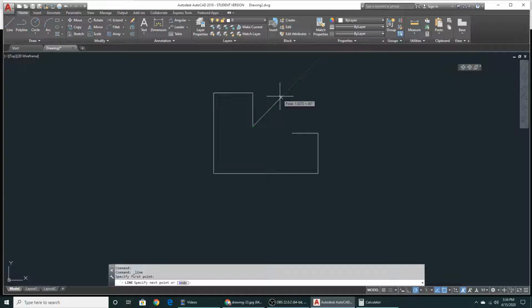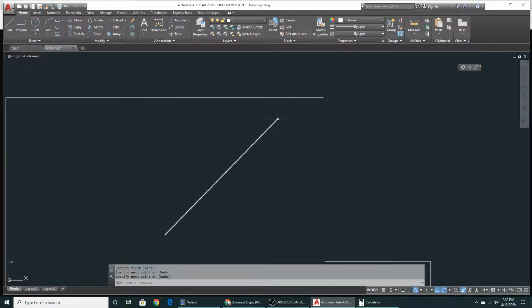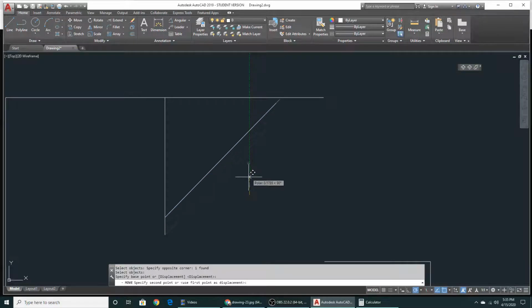So what I'm going to do is draw my line, make sure I've got 45 degrees. Looks like I do. Type in 1.5. Clearly this is a little low. What I'm going to do is just put in a quick construction line right there. And that lets me know where this should have been if the whole thing had been high enough. So if I just move that object and move it straight up, my angle isn't changing, the length of the line isn't changing, it's just starting and stopping in different locations. So that's what I'm going to do.